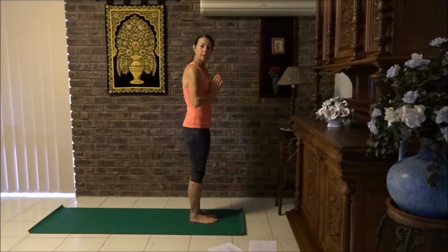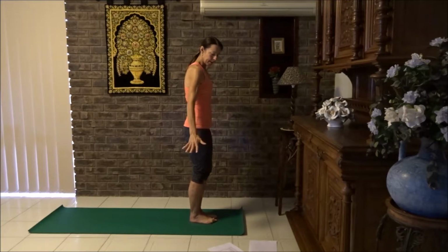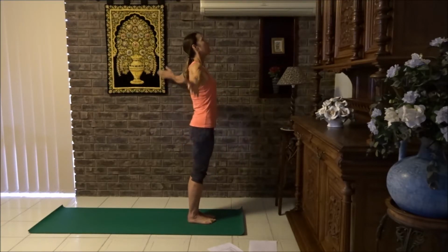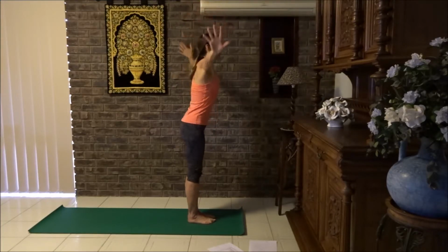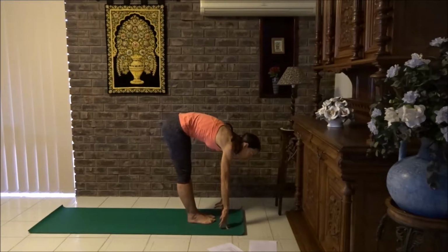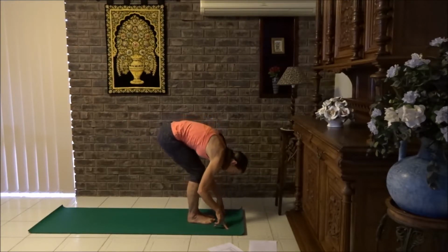Okay, we're going to do some standing strength and we're going to incorporate some balances. That's our half moon balance and our warrior three. So let's bring our hands to our sides and take a deep breath in, sun salute, and swan dive, forward fold. Breathe in, flat back, and breathe out, forward fold.